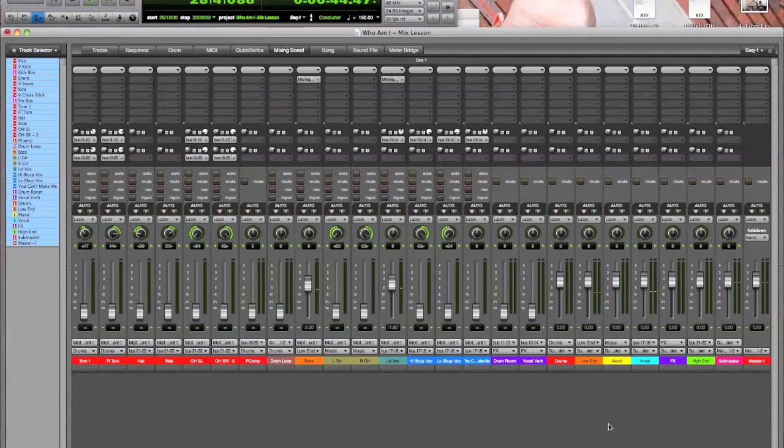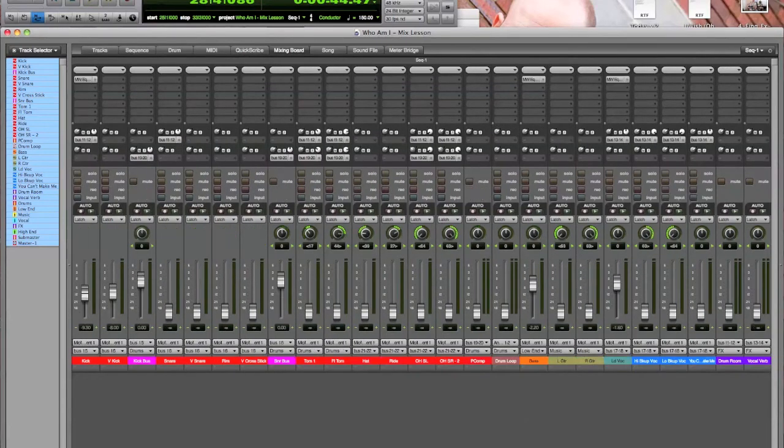Cool. Now we'll come over here and we will add the snare. Now, in this one, I kind of blew it when recording the snare. I decided to do some kind of weird thing where instead of miking the bottom of the snare, I miked the side of the snare, and it really didn't work very well at all. So I also added a sample in here to thicken this up a little bit. But we'll put in the snare and see what it sounds like from there.